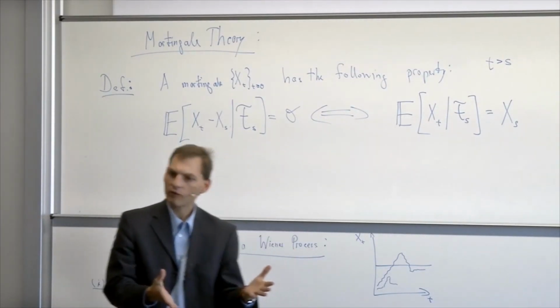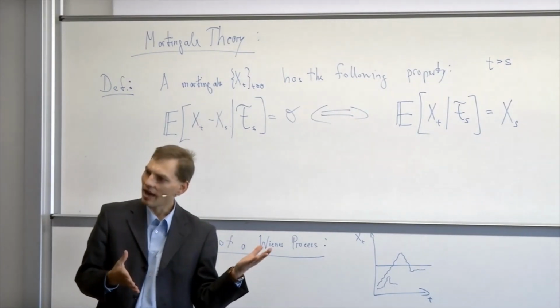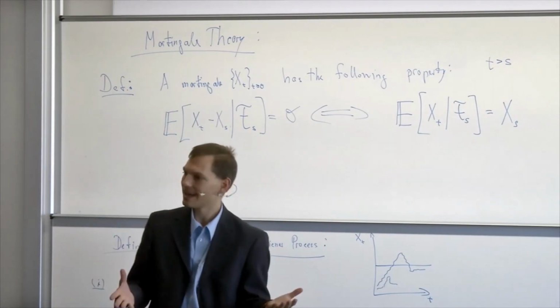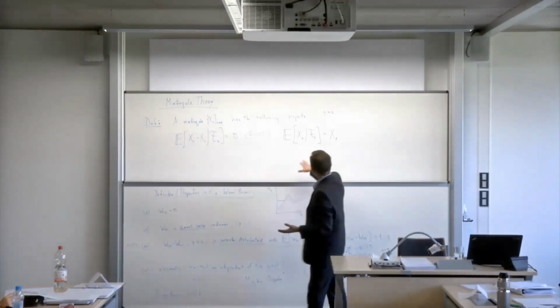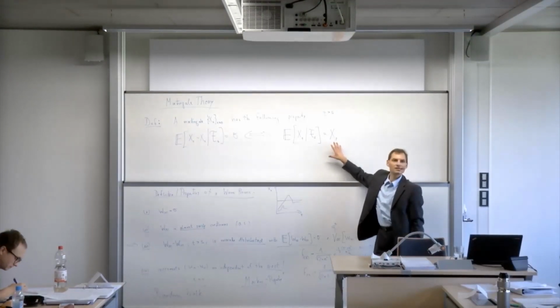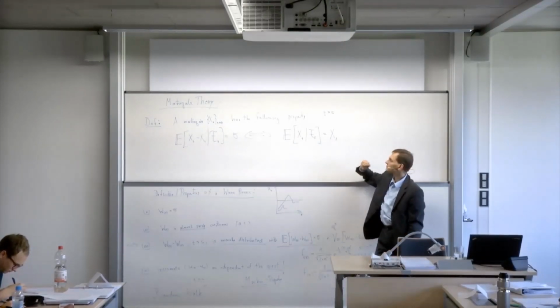The naive forecast is the best model we have today for forecasting an exchange rate. Whenever a bank has a model for an exchange rate, which they don't have, but they think maybe they have, they are not better than this. That is what we know from empirical studies. So this is the best forecast you can do, and you beat all models if the X is really a stochastic process, a martingale process.